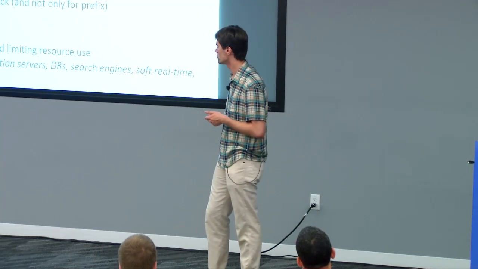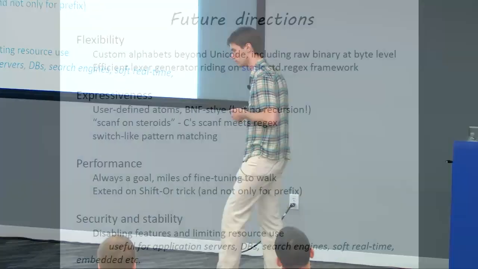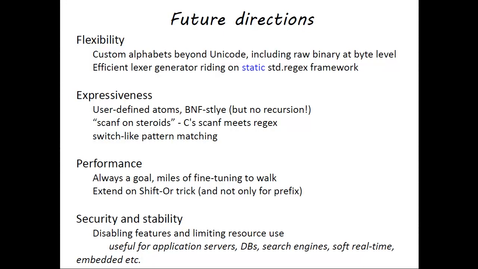And lastly, performance. Well, there's no such thing as good enough performance. There's always push for more. And speaking about compile time regular expressions, we haven't even started to use it to full potential. And I think that technically it should beat any JIT compiled version, simply because unlike a JIT compiler, we have a full-blown compiler with all those optimizations and all the time to do them. So there is potential to beat everything else.